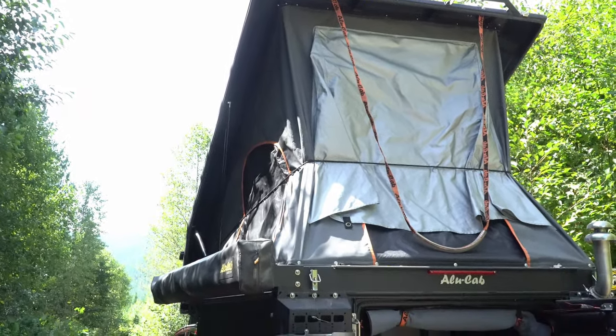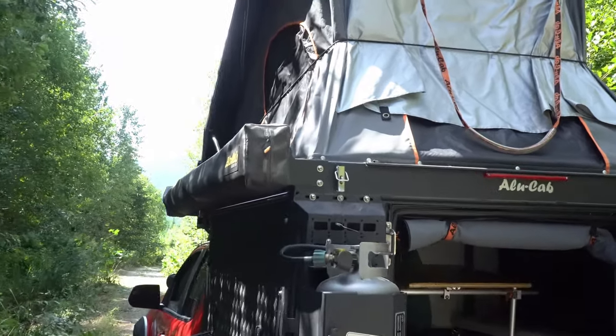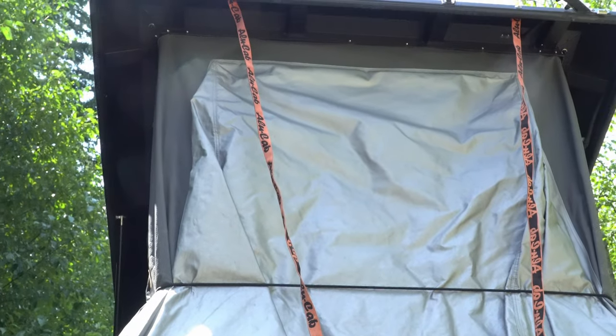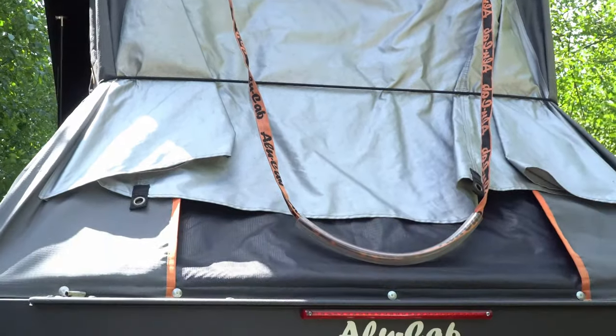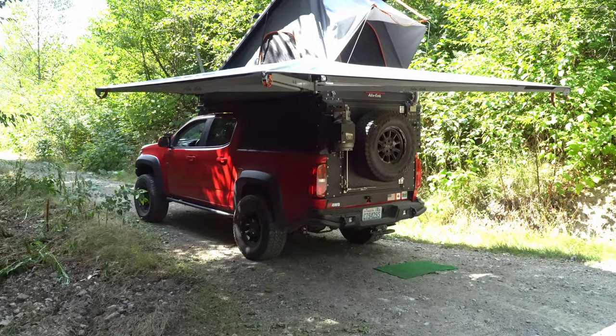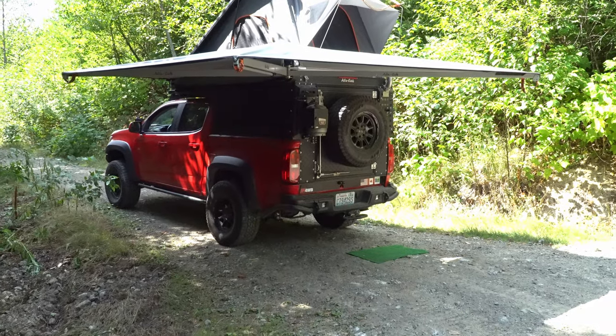You'll also notice an orange U-shaped rope. You use this rope to pull down on when putting away the upper tent portion. It does take a bit of force to pull the upper tent portion down, so this takes some getting used to. So as you can see in the next shot, the upper tent portion is fully deployed alongside the rear awning window.